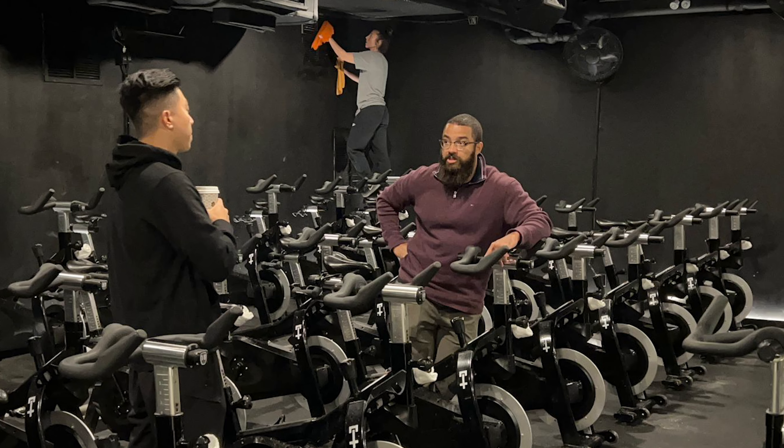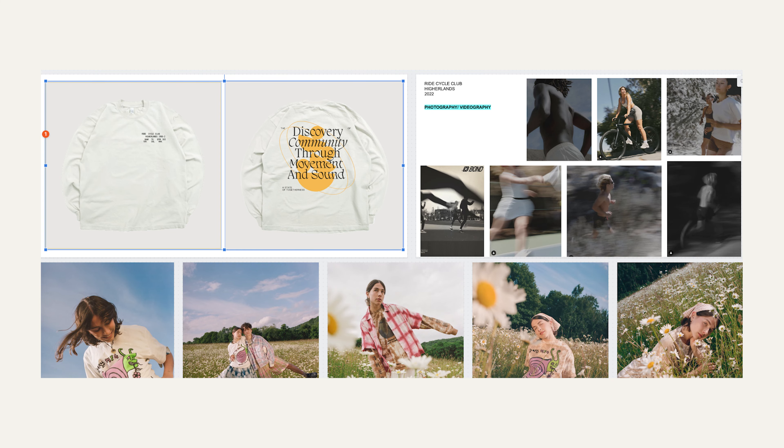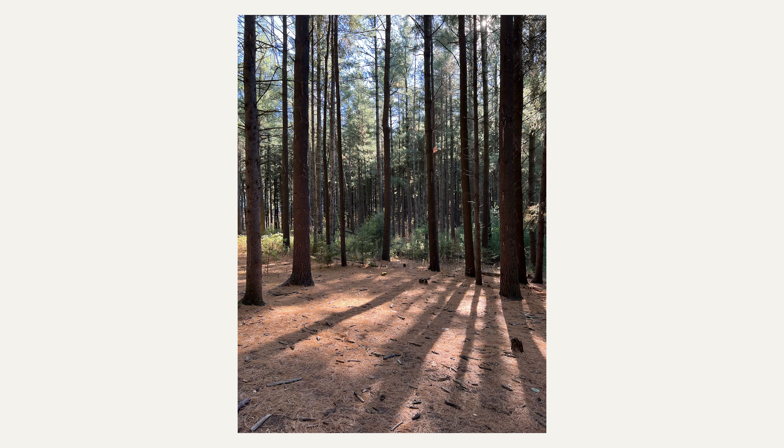I brought in Zach, one of our internal DPs at Tenfold, and he helped bring the vision to life. From a top-level perspective, we'll talk about the concept, the colors, the feel, and the sound. Once a baseline of information is set, we can move over to the more technical sides of pre-production — things like shot listing, location scouts, and pre-visiting. From the producer standpoint, this would include the person that helps with logistics: your finances, your budgeting, as well as your team and locations.